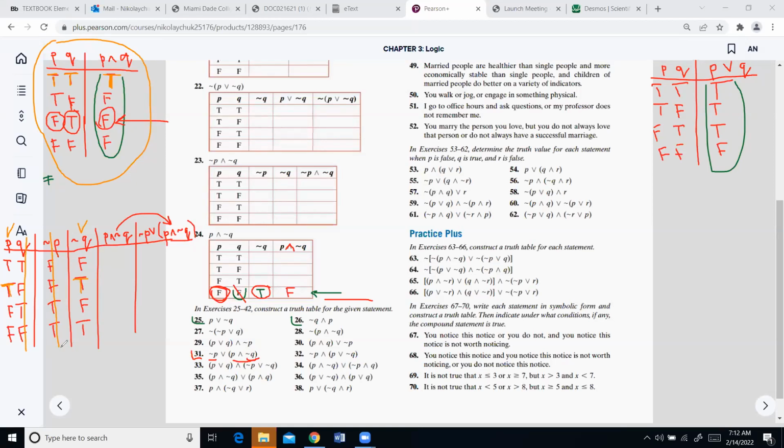And I see both T appear only for the second row. Everything else is false. So I put false everywhere. So it makes life easier, right? So I just utilized that definition. And again, advice is to make sure that you redo the same exact exercise on your own, maybe a little later today, and make sure that you can clearly see why we're doing it and what was actually going on in general.